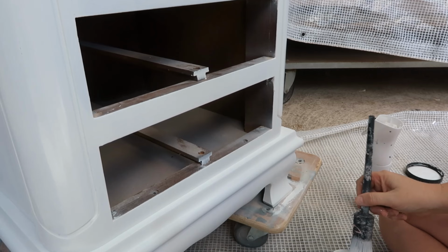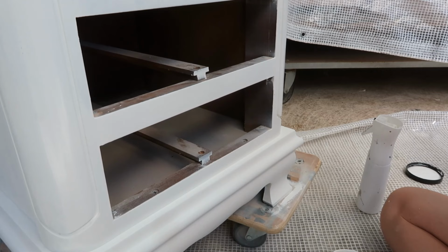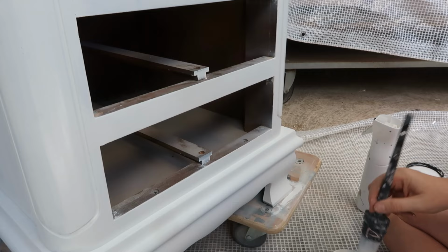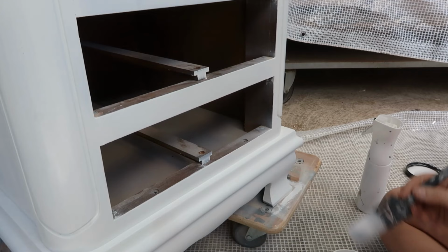I think it's probably not recommended because of the built-in top coat, and it might have an impact on the result of that, but I've never seen that as a problem. I always do this if I'm painting the surface of a piece rather than staining. I always do this because that's where you really need it to have minimal strokes, brush strokes. So I always do that, and I've never had a drama. Anyway, just thought I'd pass that on to you.